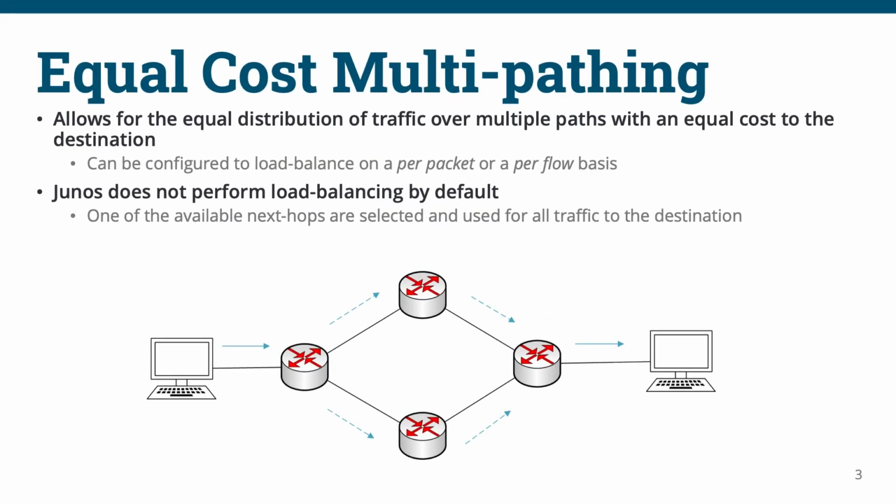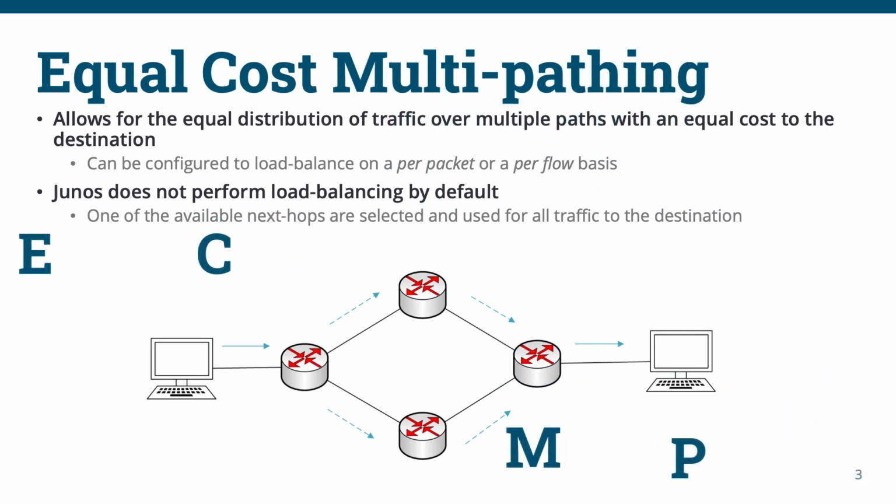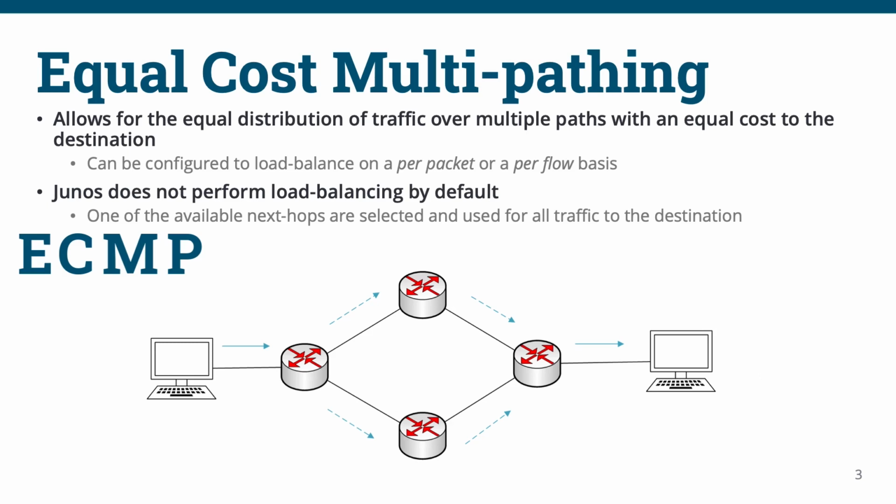Junos is able to load balance traffic across multiple links through the mechanism of equal cost multipathing, sometimes abbreviated as ECMP. ECMP will balance traffic over multiple paths of the same metric or cost. It's important to note that this can be configured on a per packet or per flow basis. To determine flows, Layer 3 and Layer 4 information is inspected to build a flow table so that packets which are related to one another as being in the same data stream may be routed over the same links.